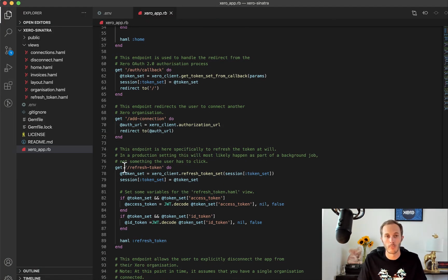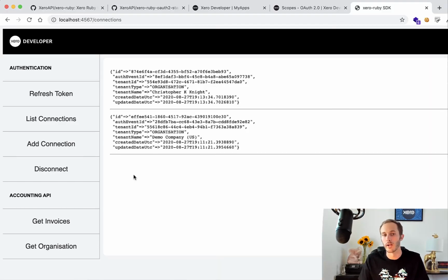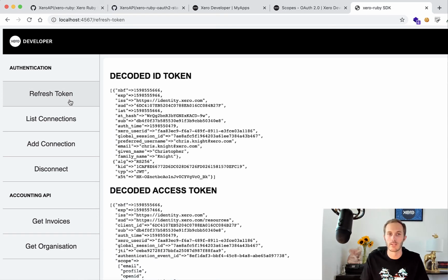The next helper route we've got in there to show is refresh token. So tokens are only going to last for 30 minutes. Within a token set, you're going to have a refresh token. So it's important to save that whole token set that comes back, because the refresh token method is going to expect that whole token set, not just the refresh token. So with the xero-client refresh token set method, I pass in the existing token set stored in my session, and I replace it with the new one that comes back. And so if I keep hitting this, you're going to see the expiration just keep jumping up, because I'm essentially going from 29 minutes and 58 seconds to 30 minutes, 30 minutes.